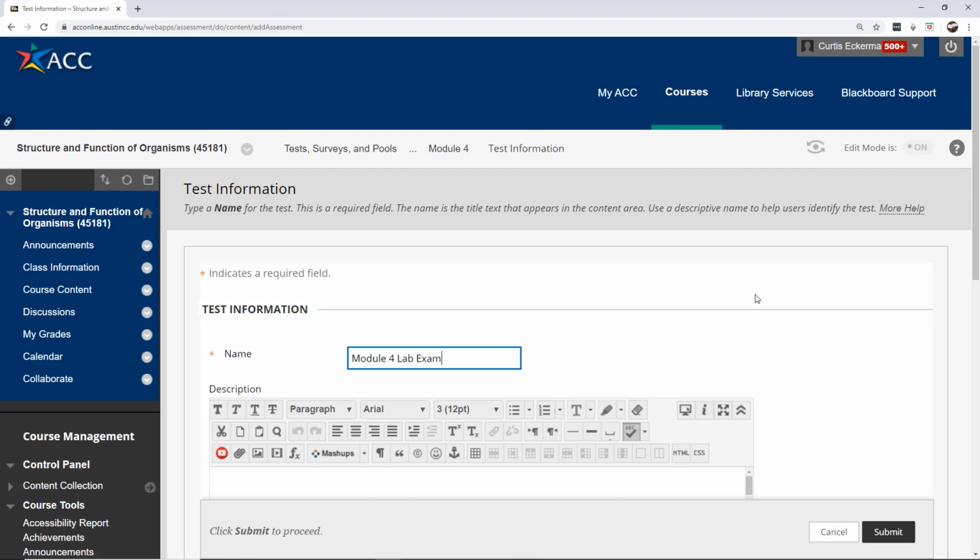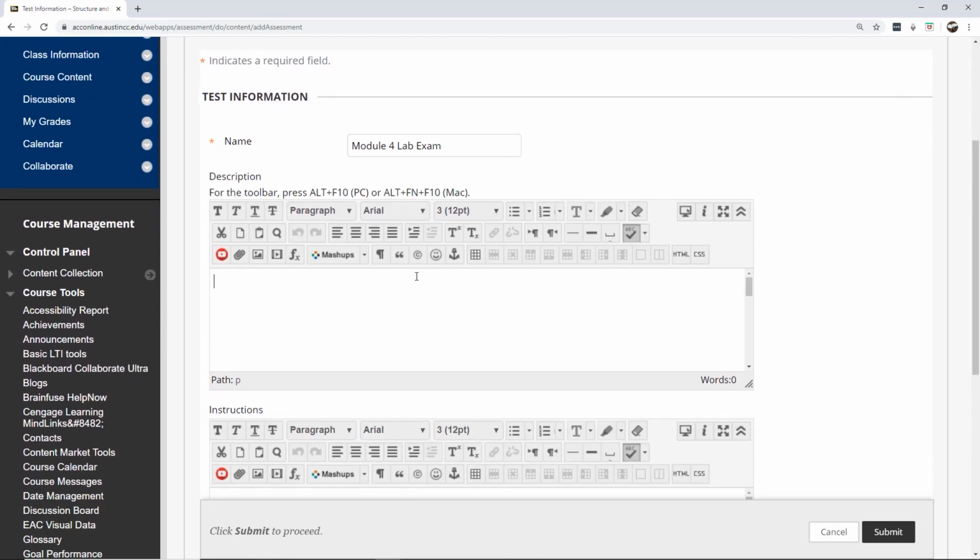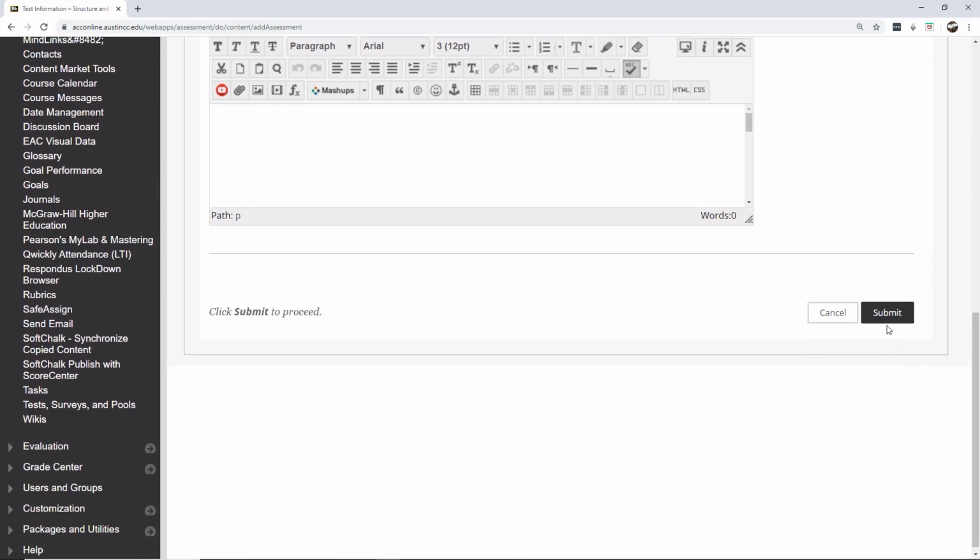Now this exam would cover 4 different labs, and so I would put that information here in the description. This lab covers the following labs, for instance, and I would spell out the different labs. So this is going to be lab 10 through 12. Okay, I'm going to hit submit.